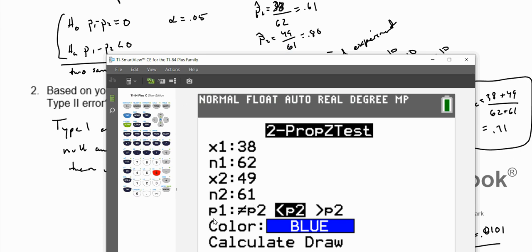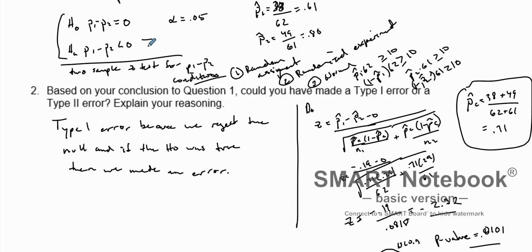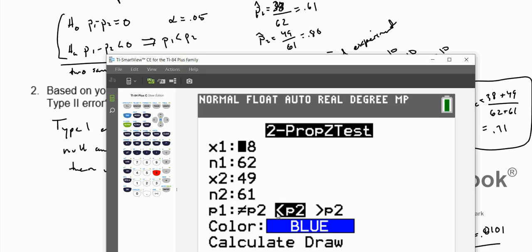Now this is where it gets a little confusing. What is p1? Notice that we have the difference, but we can also write this so that both are positive. So p1 has to be less than p2, which means p2 has to be greater than p1. If p2 is greater, then if you did a confidence interval, all the intervals have to be negative because p2 is going to be greater than p1. So over in our calculator, we're going to say p1 has to be less than p2.